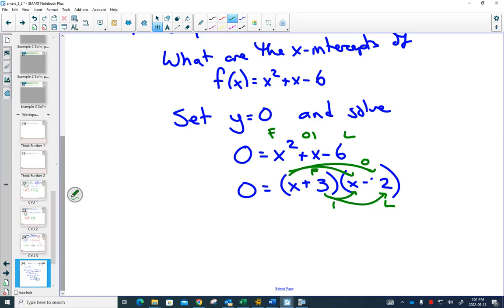If we look at the first ones, they give us the x squared. The last ones have to give us minus 6. But the outside, in this case, minus 2x, and the inside, plus 3x, have to combine to give us 1x. So this is factoring. If you factored it, then you get our answers: x equals minus 3 and x equals 2. Oh, factoring is so important.